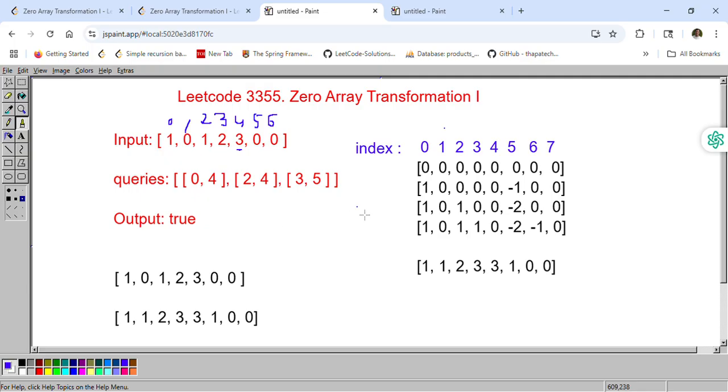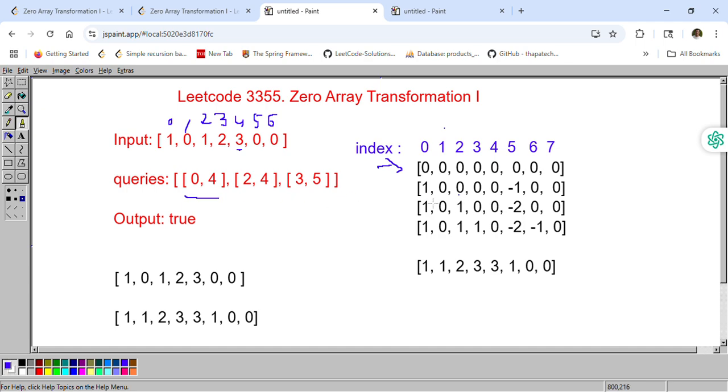So what it means is, let's say we will create one array from 0 to 7. Let's say the array will be 0 in the beginning, nothing is there, right? It's just an array. Now, whenever I am processing this range operation, I need two things so that I can calculate the prefix sum. What two things do I need?